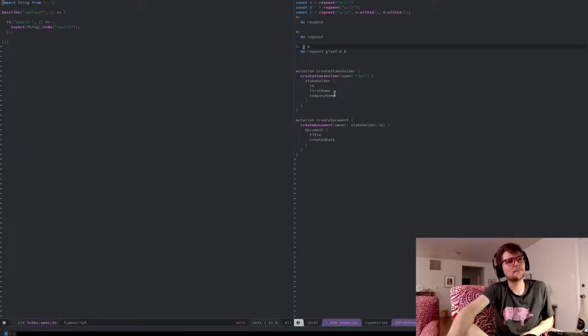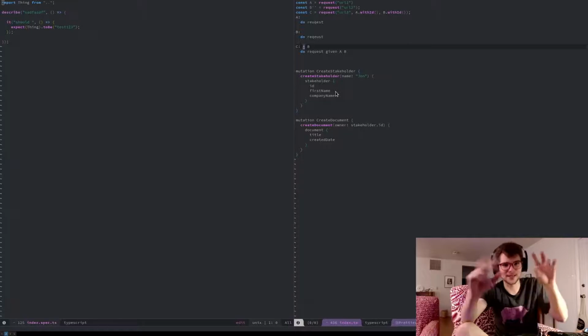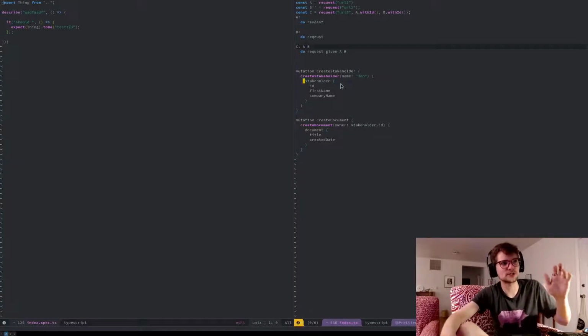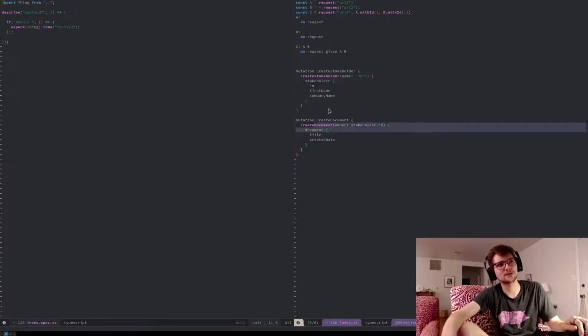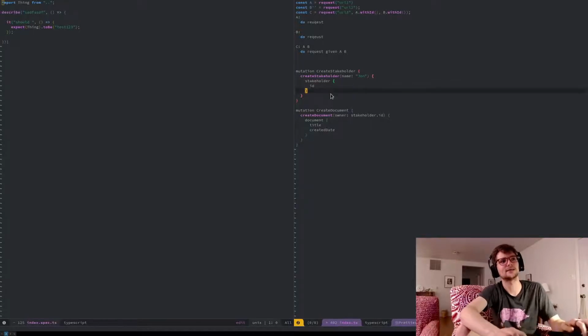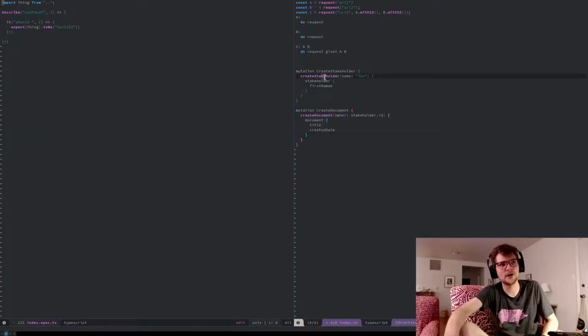right? But because GraphQL is like everything about this resource that we've created is optional, I can't actually create this document unless this response at least has this thing. If I just put this in here, that's not enough for me to do this. It's not enough for me to have just a stakeholder. I need its ID to do the work.